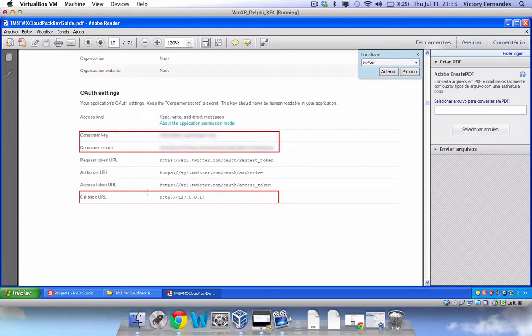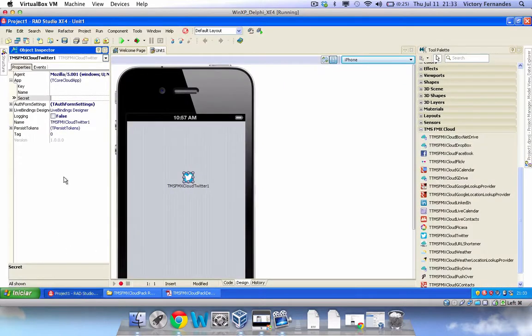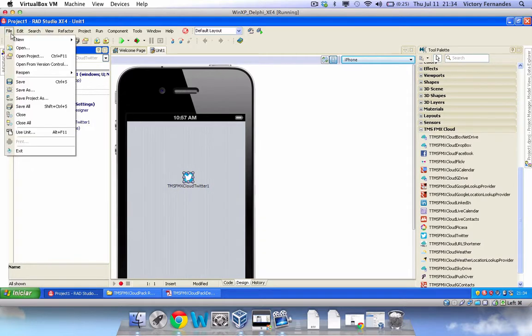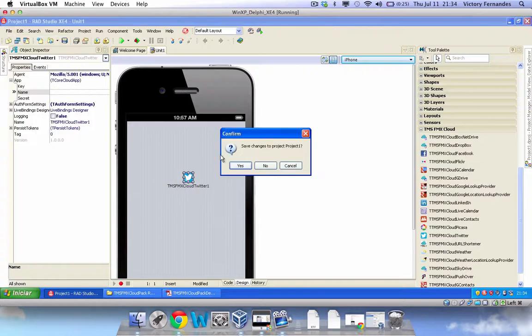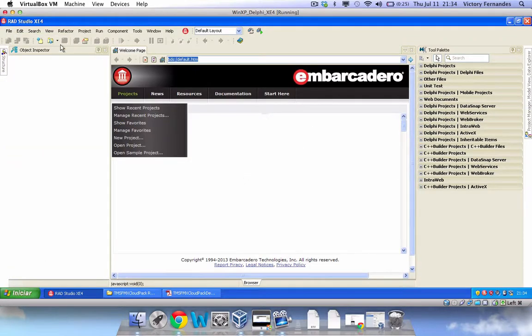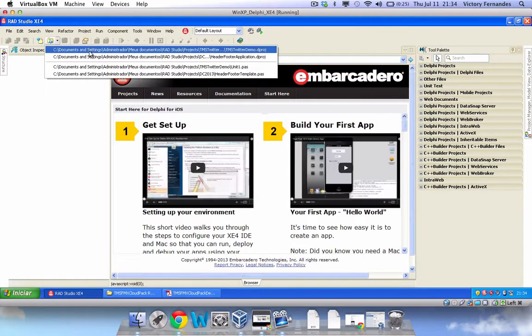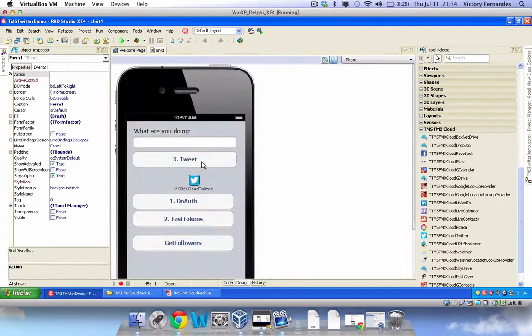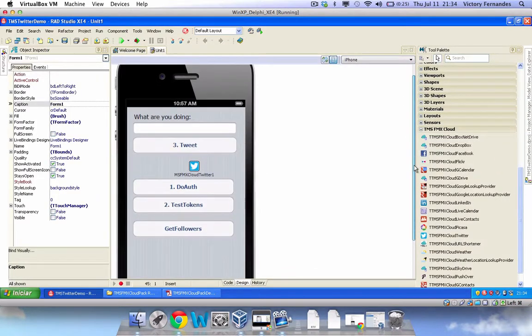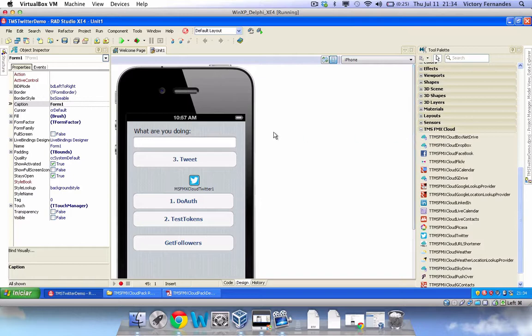We're just going to copy it and paste it here and here, the key and the secret, and we will also pass the name of the application, a given name that you put in the website. After you do that, you're ready to start your program. But just to make things a little faster, I have done a first and very simple application that I'm going to open, just to be a little faster with our video.